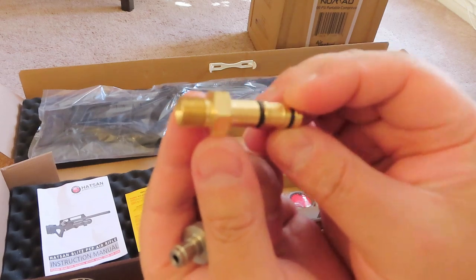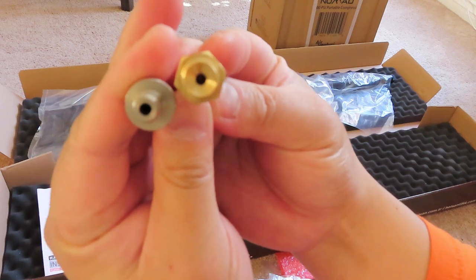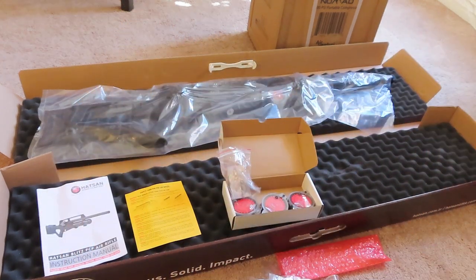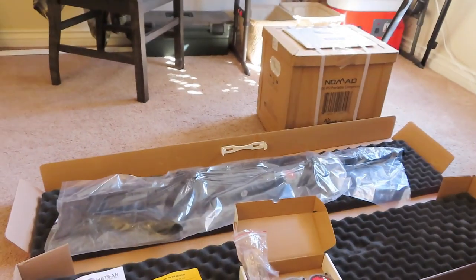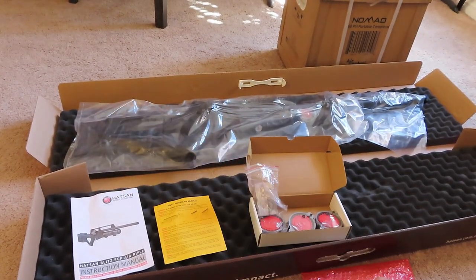Okay, that's the differences. And the back of this, see how the size differs. Of course, I got Nomad right there. AirVenture Nomad, sitting right there, brand new. We're gonna open it and see what kind of airfield probe or attachment it comes with.